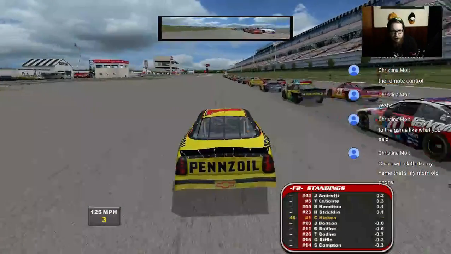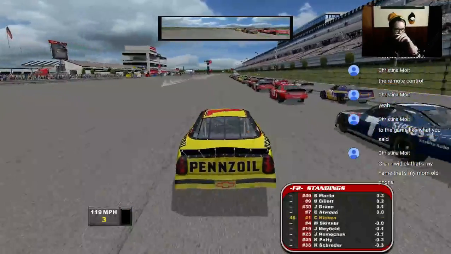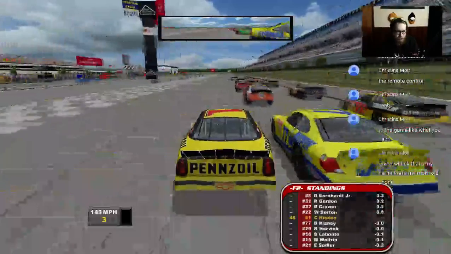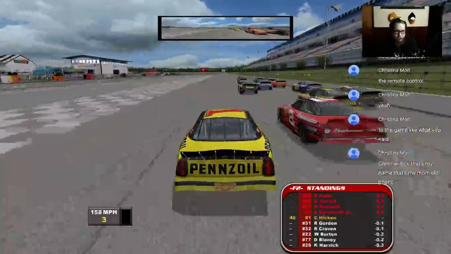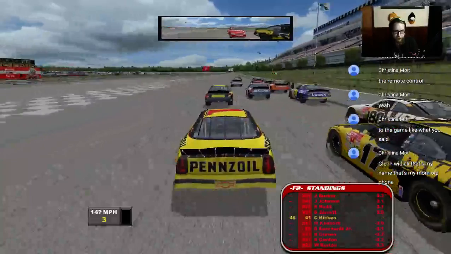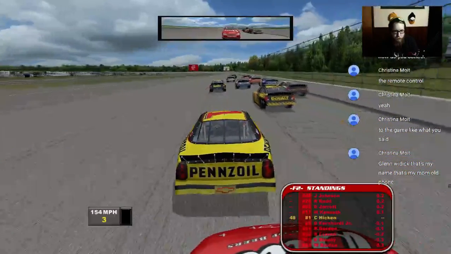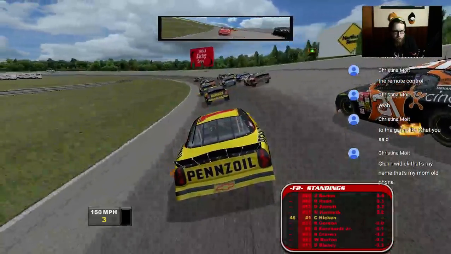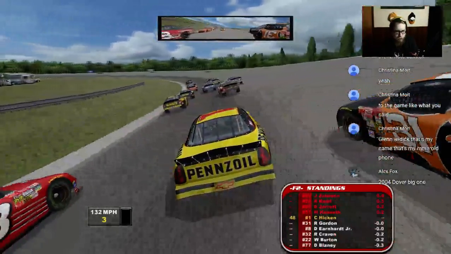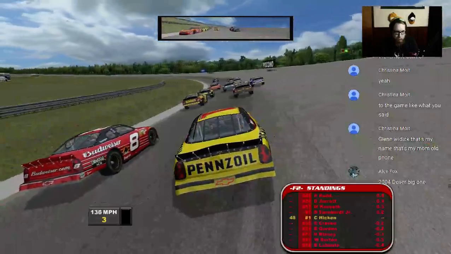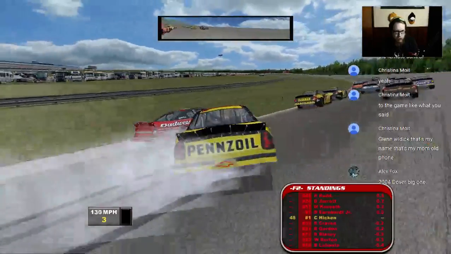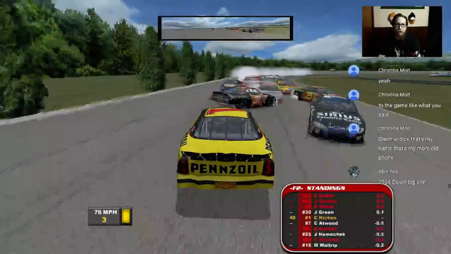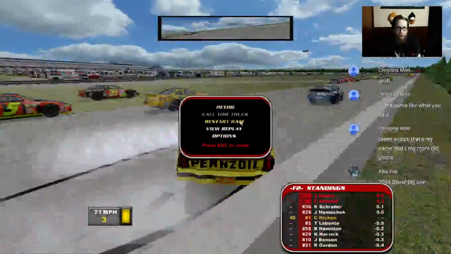I thought I picked it to be cloudy. Oh, I guess it is cloudy. Come on, no. I'm gonna have to turn the grip up a little bit, aren't I?